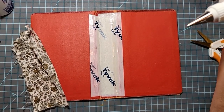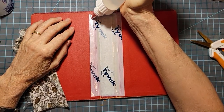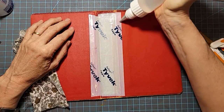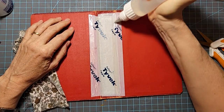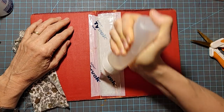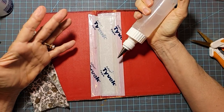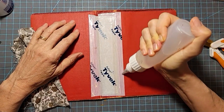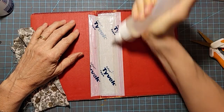Okay, so now I'm going to apply the glue. There's many ways to do this, but I do random patterns, and I just want to make sure I get close to the edges of what I need to cover. Then you can do different techniques. You can do the X, followed by the great circle of life to get in all those areas. Now, this is an area of great adherence requirement, so I'm going to put a little extra glue. You know what I mean? A little extra glue. Don't be shy with the glue here.